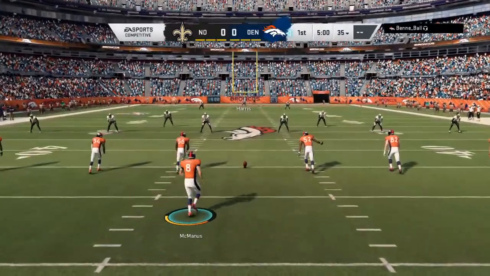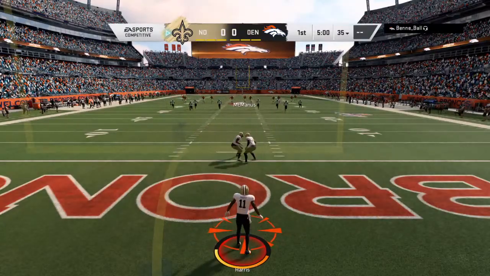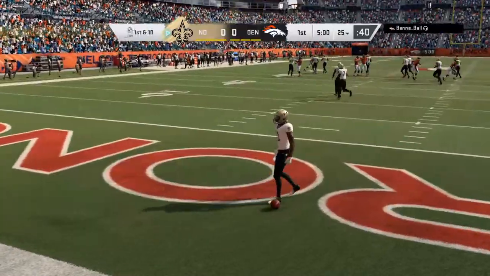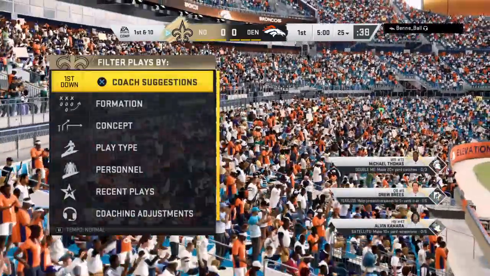The Broncos will kick. Here's Brandon McManus to start us, and we are off from Denver. This will be taken to the back of the end zone, and no run back here. This will be a touchback, and it comes out to the 25-yard line.